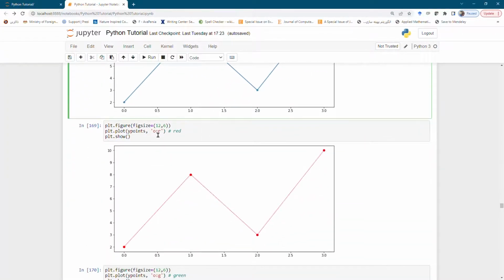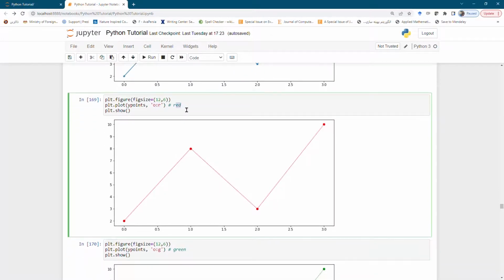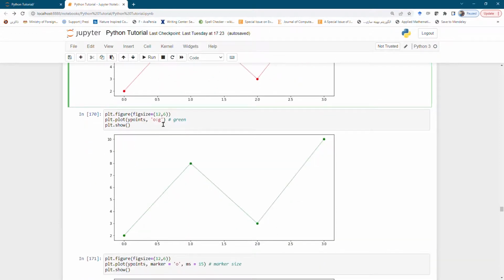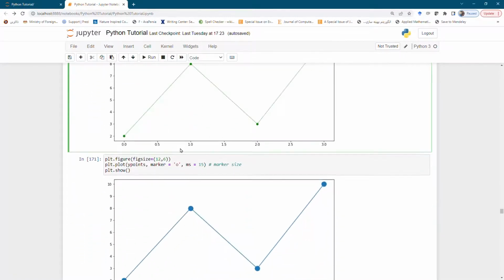Another interesting option is 'or', which means red color with a circle symbol, O. Exactly for y points. Or you put green, only put G. You can look at this one and you will find how the green appears.